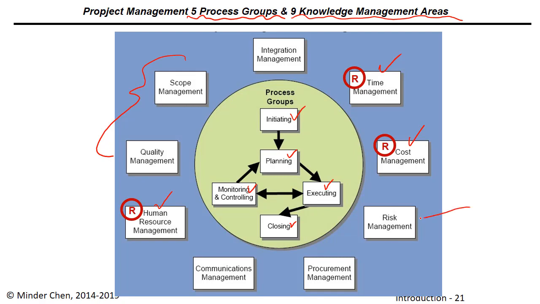And another factor is risk, which is not one of the triple constraint, but it's an important one. We always need to watch out for the potential risk factors and figure out a way to mitigate the potential risk. To acquire resources, we need procurement management. And since there are a lot of people involved in the project internally or dealing with stakeholders externally, communication management becomes important. And all of that needs to be integrated. So integration management has become another management area that we need to pay attention to.